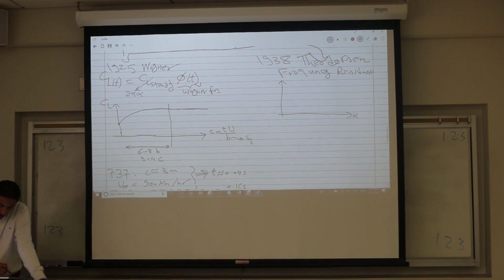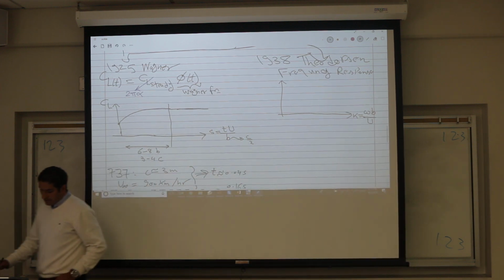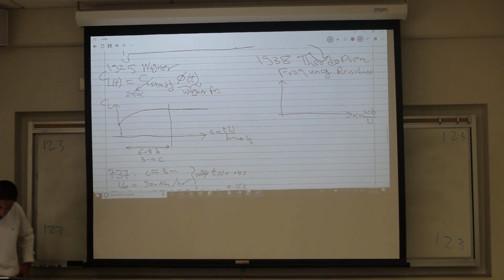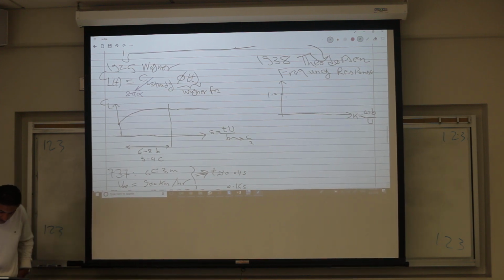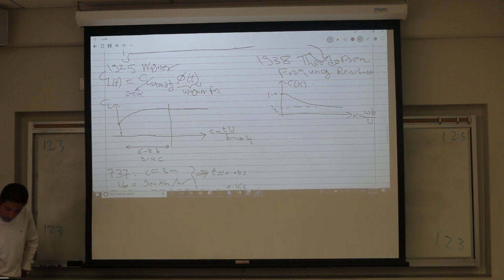Similar to the way we non-dimensionalize the time, the community used to non-dimensionalize frequency by the same thing, so omega b over U. So k is the reduced frequency, like s is non-dimensional time. So the Bode plot, or the frequency response, this is what Theodorsen found. This is unity here, and for infinite frequency it goes to half. This is C of k, which is the transfer function in the frequency domain. Our transfer function is what? Output divided by input.